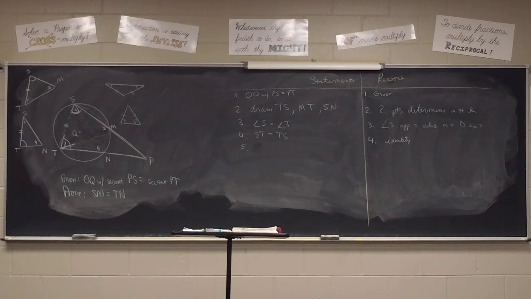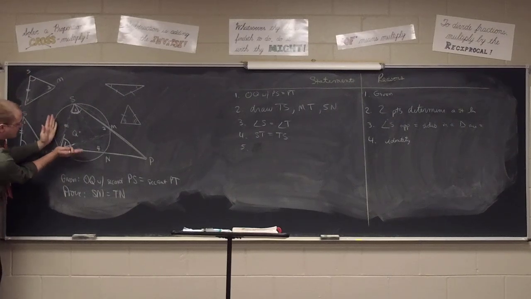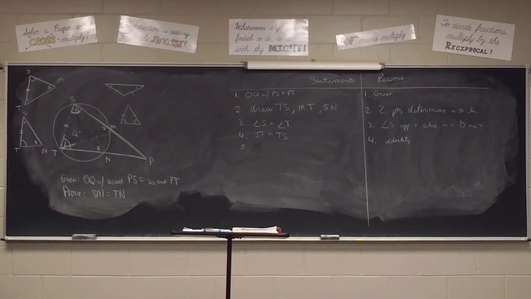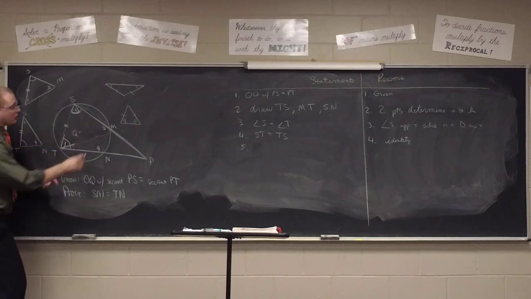Well, we already said that angle S equals angle T. The whole angle S up here equals the whole angle T here. But 1 is a piece of T and 2 is a piece of S, and we don't know that they're equal. Angle 3 and angle 4 are both opposite TS. Do you see that 3 and 4 are what kind of angles? Think of the picture, the whole circle. Picture what we were doing yesterday with arcs and angles. What kind of angle is 3?